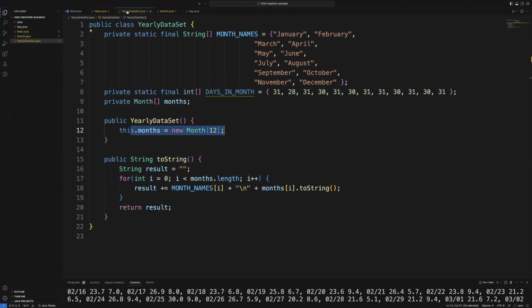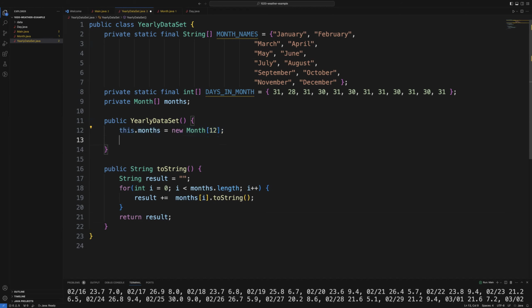And then over here, rather than doing this, we can just do this. And we'll pass in that information as we set up each of the months, which we're going to do right inside here. Because once we've made the array, we can go ahead and set up each of the months. We can say for int i is equal to 0, i is less than months.length, i plus plus.